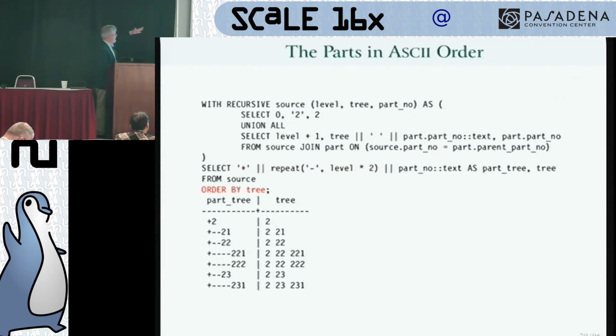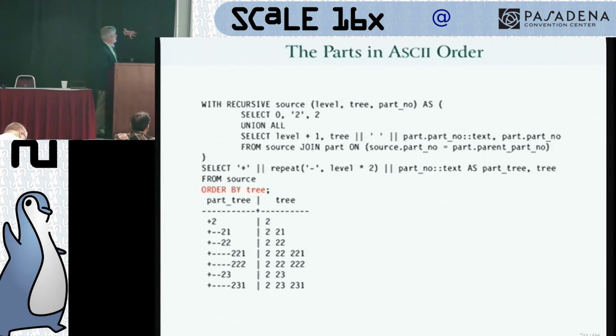So now I'm going to order it by the tree, and the tree is effectively a concatenation of all of the part numbers, okay? So now I'm getting not just the part, and gentlemen, you should take a look at this. Now I'm not returning just the part, I'm returning the whole hierarchy of the part. And that's where I start to get rid of duplicates, because if the same bolt appears in two places, they have different parents, different tree hierarchy, right? So effectively what I'm doing is I'm now giving the tree hierarchy to come down.